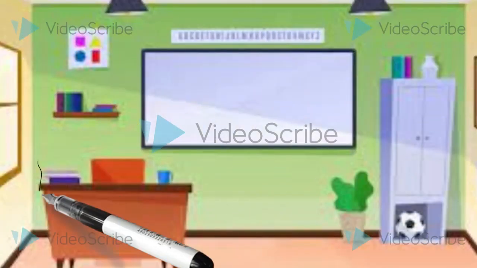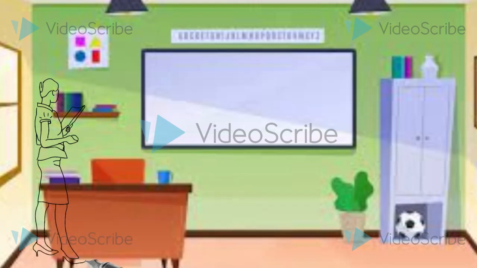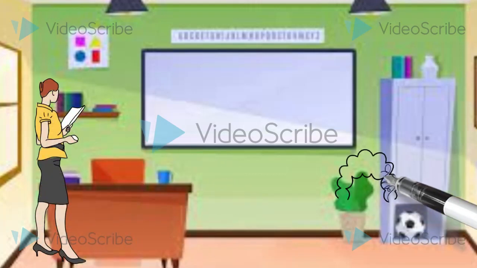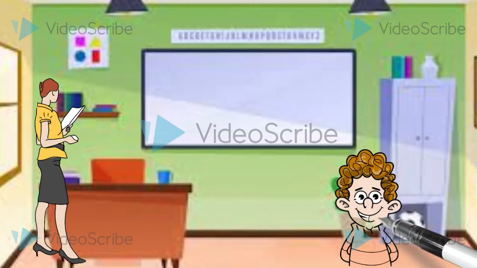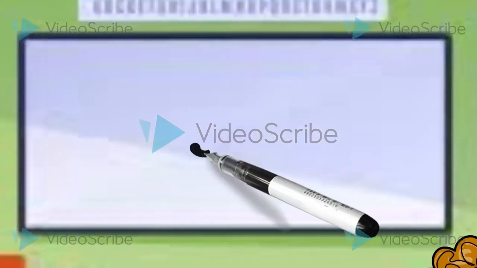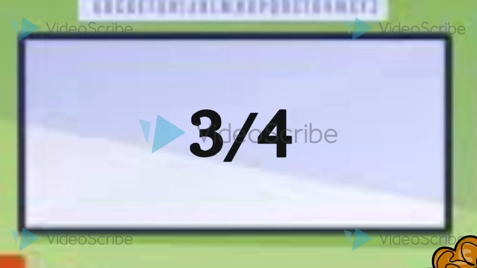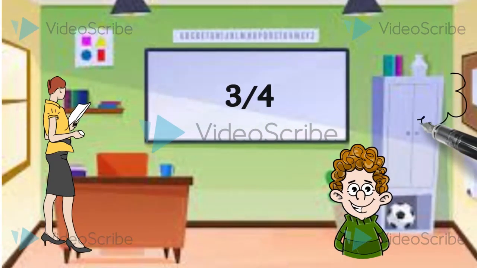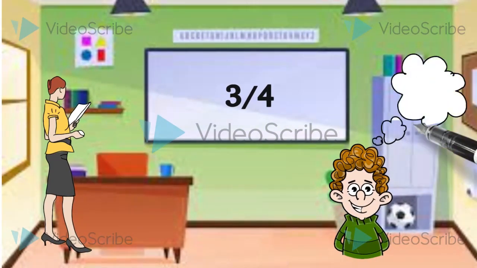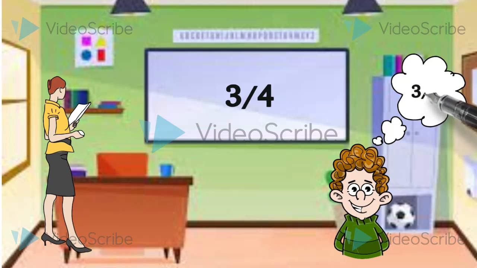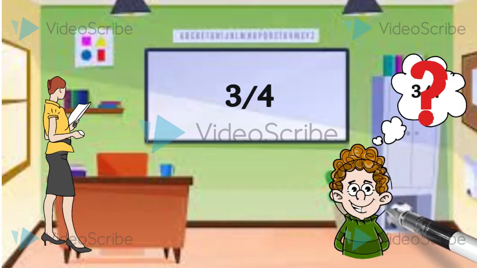Let's look at an example of how the sociocultural theory can be used in the classroom. This teacher is introducing fractions to a child who is in their early childhood stage. The teacher could just write the fraction 3/4 on the board and explain what it means. However, this may be confusing for the child since they have no concept of fractions yet. The child might feel frustrated as they are not able to understand just by looking at the numbers.